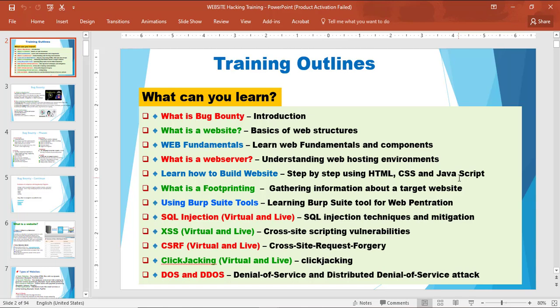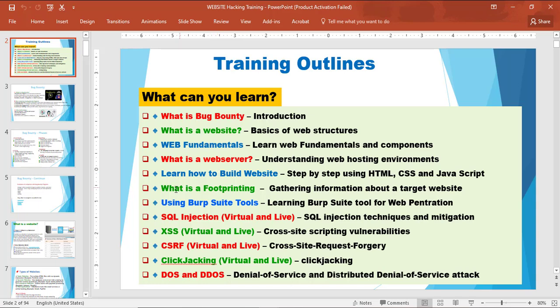Because later in our training on web attacks like SQL injection, cross-site scripting, CSRF, clickjacking, and DDoS, you are required to understand the coding for HTML. This will help you to understand many things.